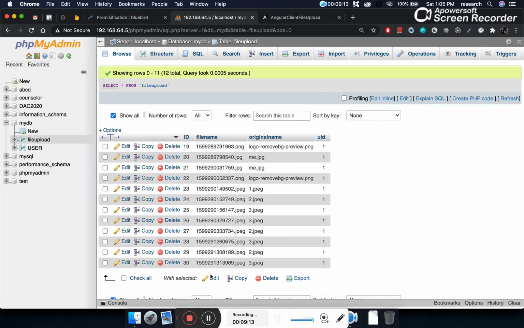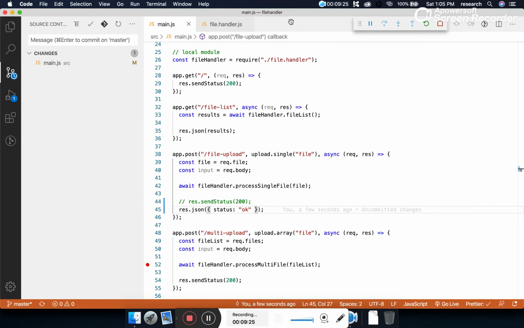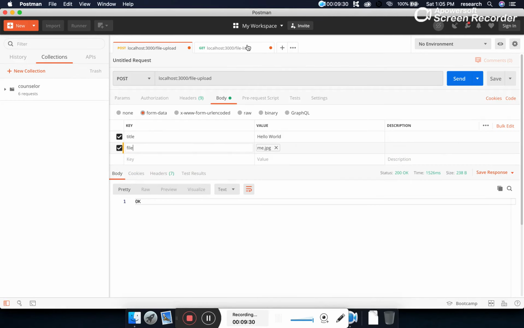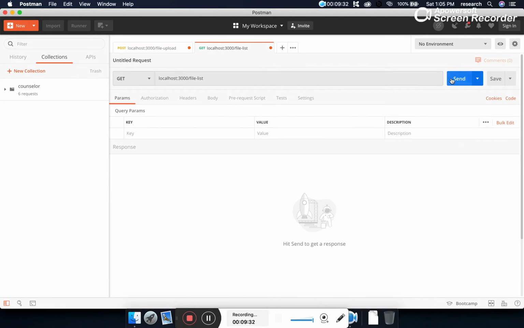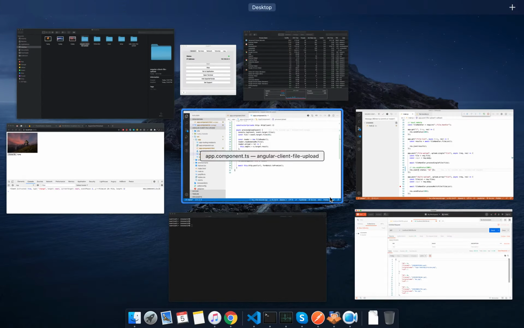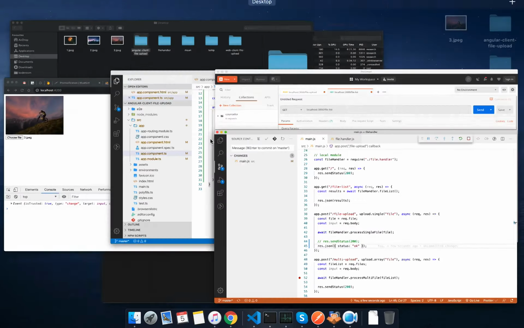So in this way, using Angular also, we are able to upload the images by making the proper API call, which we made in our last episodes. Okay, so now in this episode, we are also going to consume the file list. That is, we are going to read all the images which have been uploaded by the user. So let's consume this get API and display all the results.